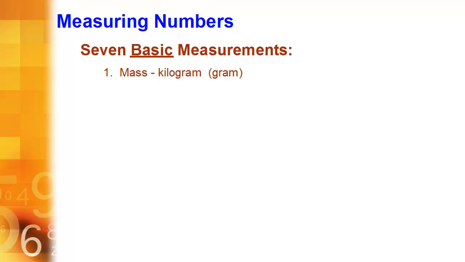The basic unit that we use for mass is the kilogram, but you'll notice there that I have gram in parentheses because when we're in the lab we are generally dealing with things at a little bit smaller level than the kilogram, and we'll talk about prefixes in one of the assignments that you'll do, but we'll basically be dealing with grams in the laboratory. Another basic measurement is length. That's the meter. We will be measuring length a little bit, and usually when we do it will be in the centimeter, and I didn't really put that in the slide there.